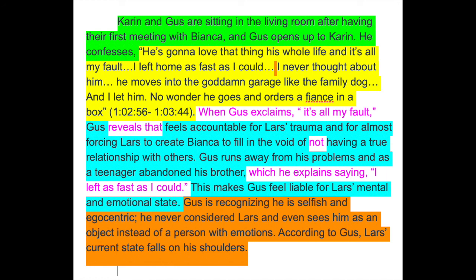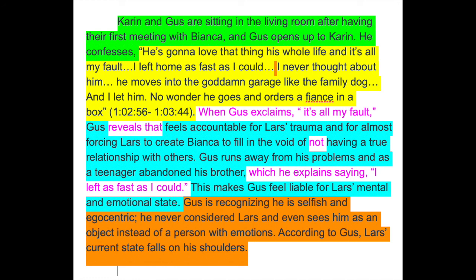When Gus exclaims, "It's all my fault," Gus reveals that he feels accountable for Lars's trauma and for almost forcing Lars to create Bianca to fill in the void of not having a true relationship with others. Gus runs away from his problems and as a teenager abandoned his brother, which he explains saying, "I left as fast as I could."